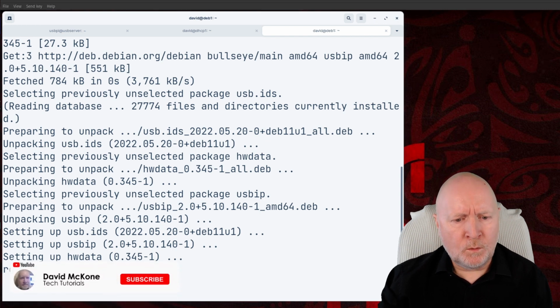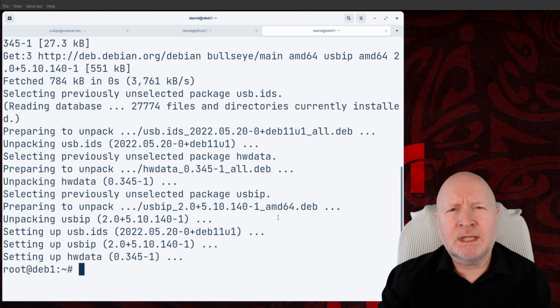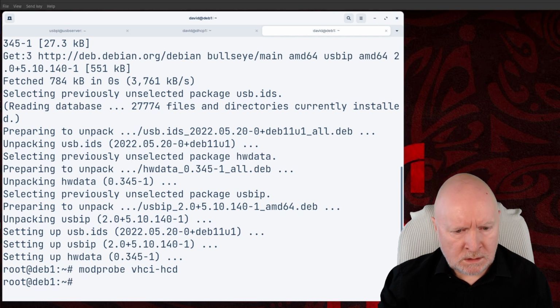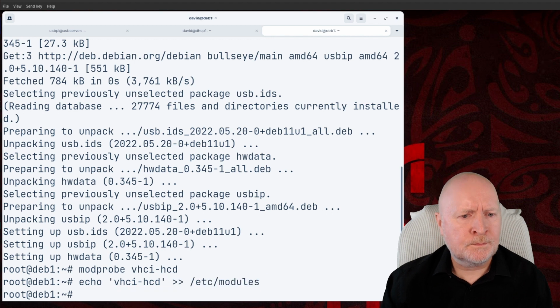So as before, we want to automate this process, but it's a different module that I need to load for the client. So I'm going to run this command, modprobe vhci-hcd instead. And again, we want this all automated. So I need to tell it about this module to get it to actually load that on start. So that's now got our software installed.